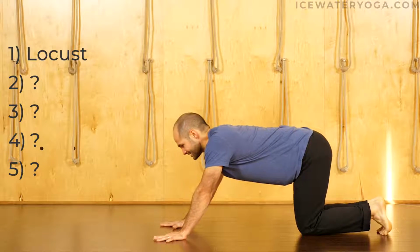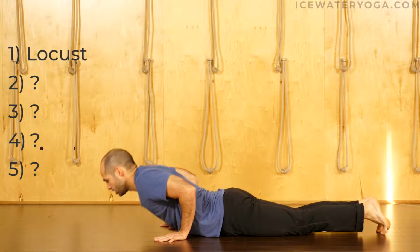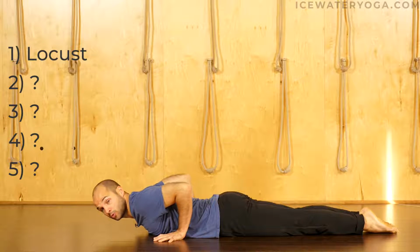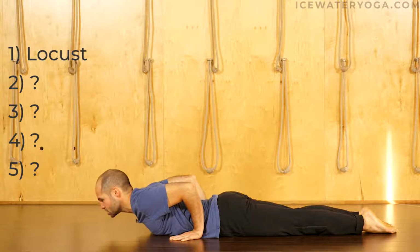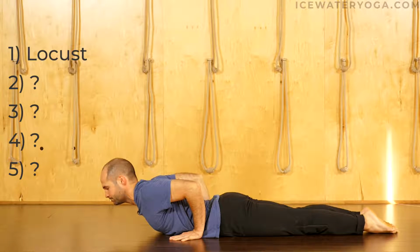And the goal for Locust is to build back strength, period. So this is a very strong contraction back bend. Zip the legs together. You can start with Cobra Pose. So the hands come underneath the elbows. You lift through the chest. You're strongly contracting your back. You're barely putting any weight, if any, into your hands.